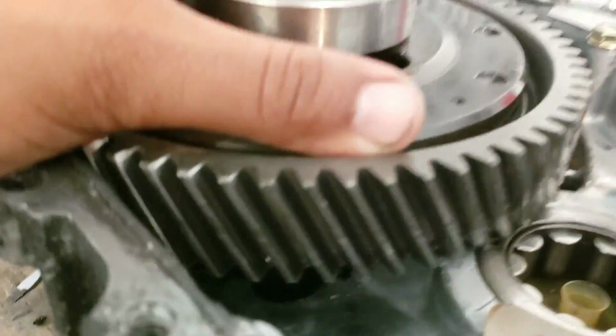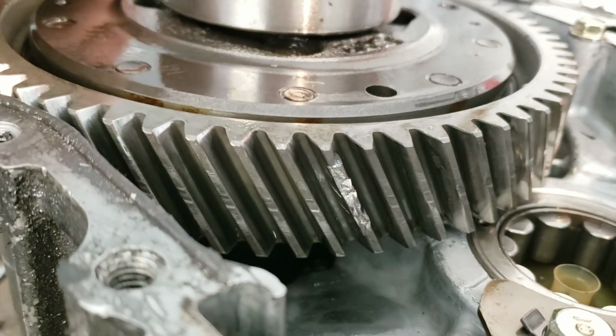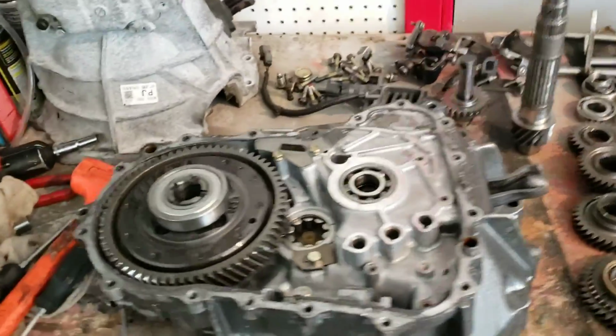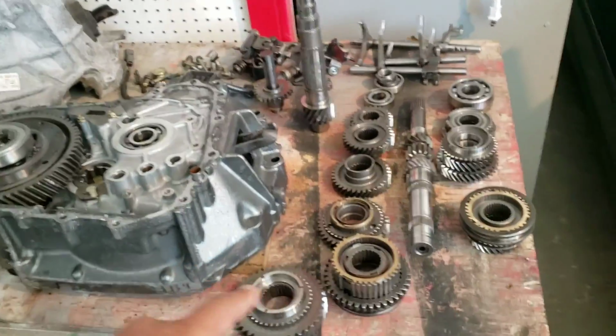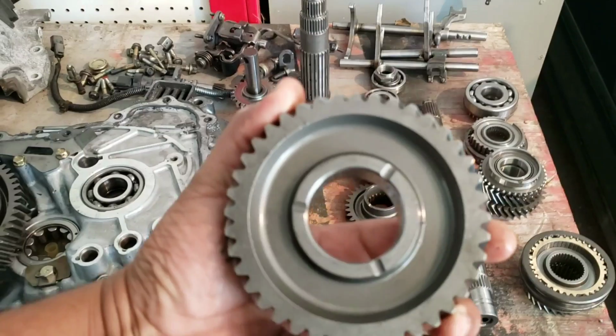And, oh, there it is. It took a chunk out of a tooth on the final drive gear. So we ended up having to buy a new final drive gear. We needed a new main shaft, counter shaft, and second gear. Luckily, before all of this, he had an M Factory long first gear installed.